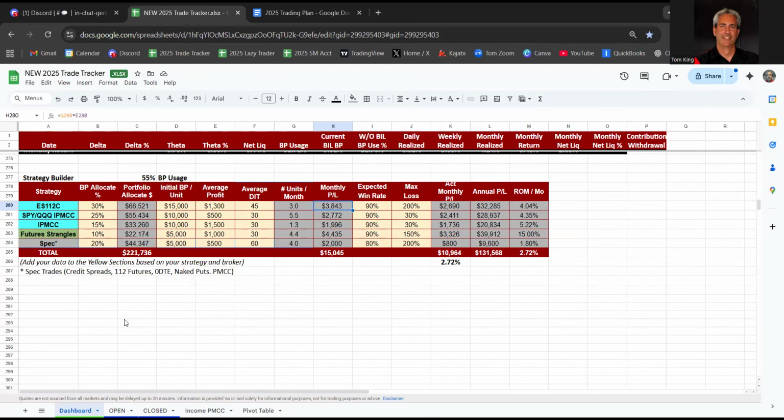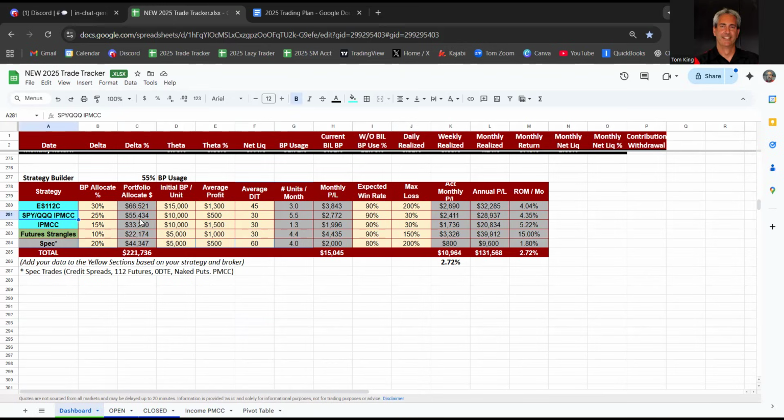I should make about $3,800 a month, sorry, on this with a 90% win rate and a 2x, or 200%, max loss. On average, I should make around $2,700 a month on this. But we're using about 66,000. So we're going to see how this translates. Let me just keep going for a bit.